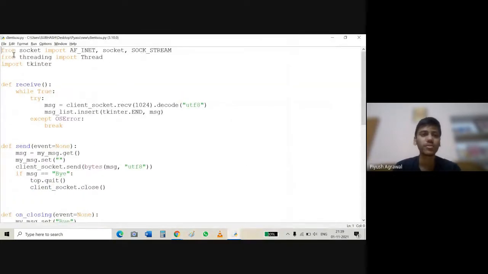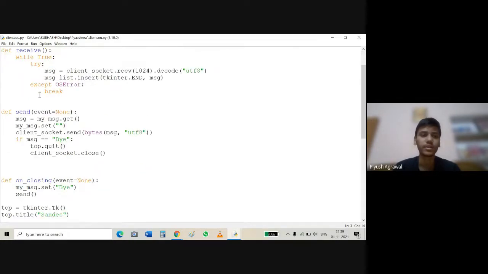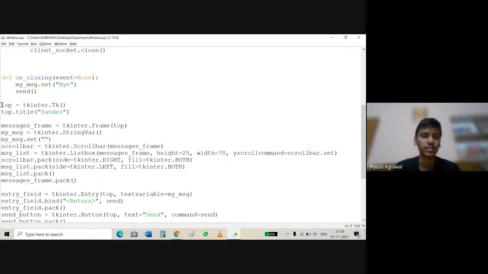So here also we have imported socket and threading as on the server side, but we have also imported the tkinter library, which is used for graphical user interface. So let's see the code. We have made a window, a tkinter window object, and we have given it the title Sandes, the Hindi word for messages.